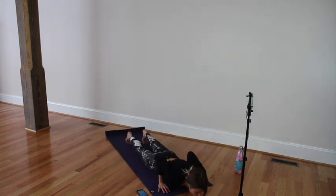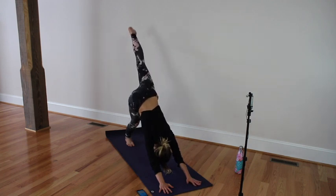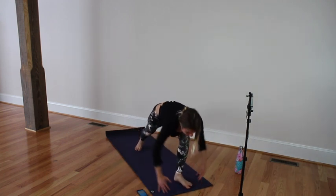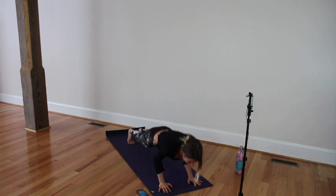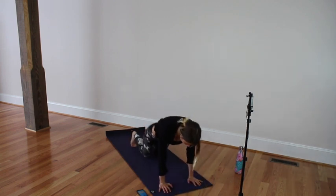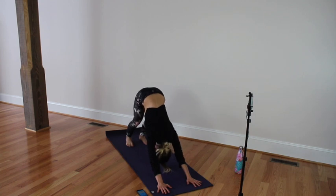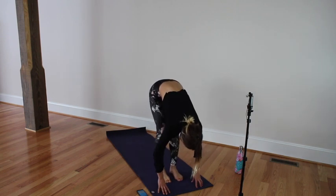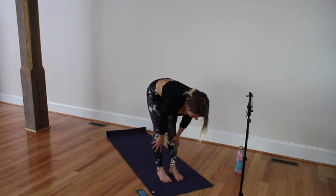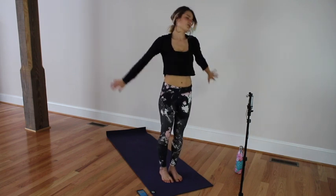Move through your vinyasa here. You're welcome to drop the knees. You're welcome to take a child's pose. But if you can't, keep it flowing, lifting the leg up as you inhale, and exhale, squeezing it up. Inhaling, rising up through warrior one, squaring the hips to the front of your mat. Framing the foot, sending it back. You're welcome to take an extra breath or two in your third down dog. And then next, inhale, coming up on the tippy toes and floating forward, releasing the head. Inhale, halfway lift. And exhale, release before we inhale back into our chair. Exhale through Tadasana.